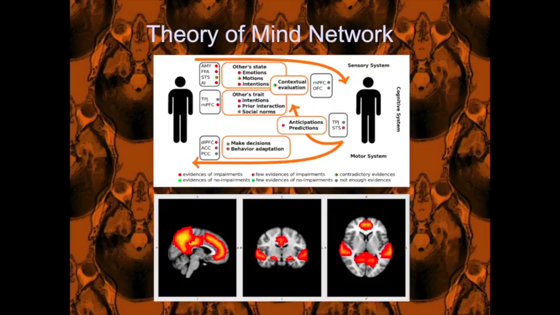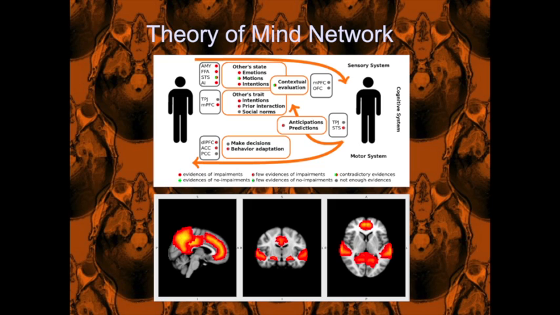So you can't take it too seriously, but some of the areas that seem to be consistent are fusiform gyrus, which is that FFA area that I was talking about, amygdala, which is associated with emotion, superior temporal sulcus, and superior temporal gyrus, which is that biological motion area, and these things seem to be associated with face processing.